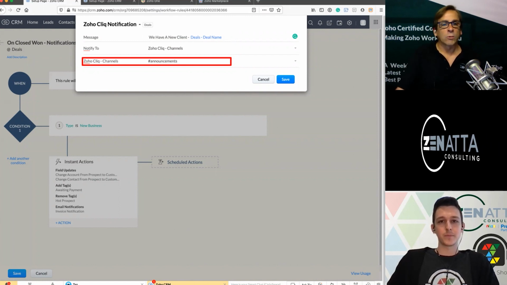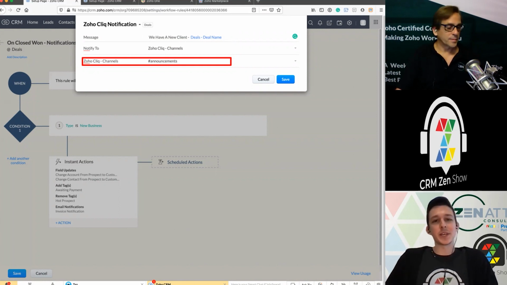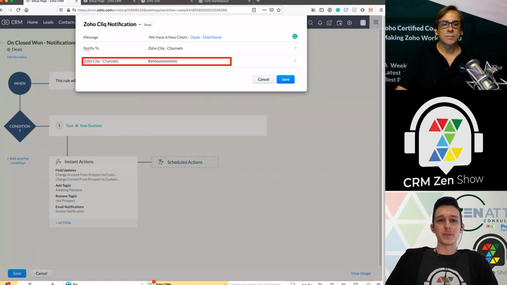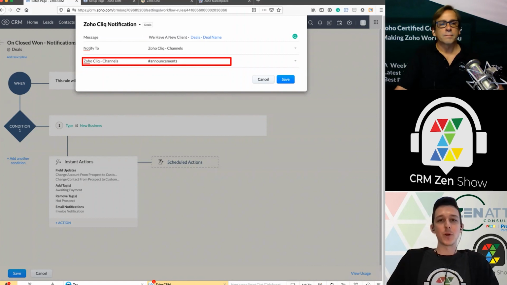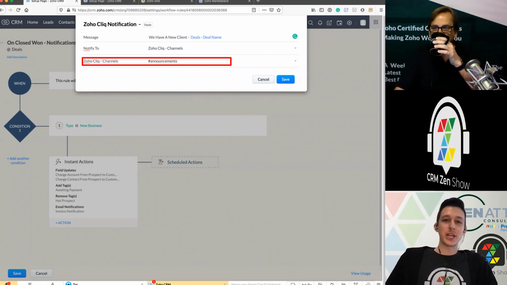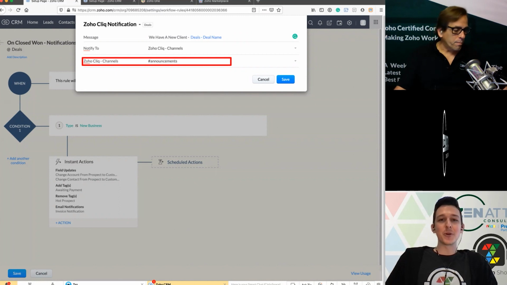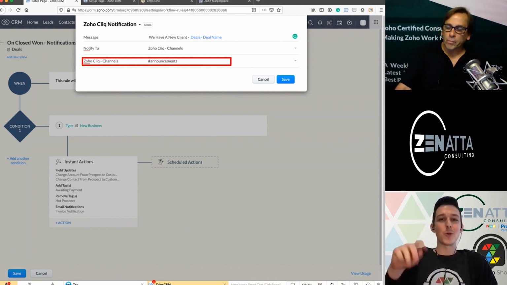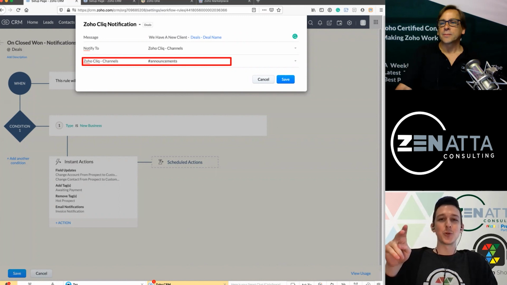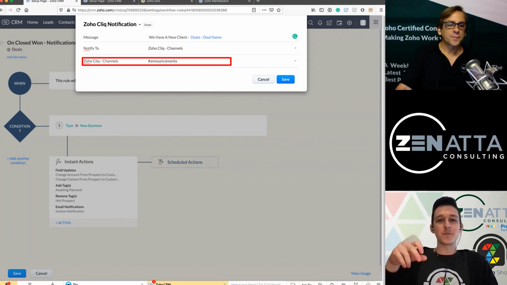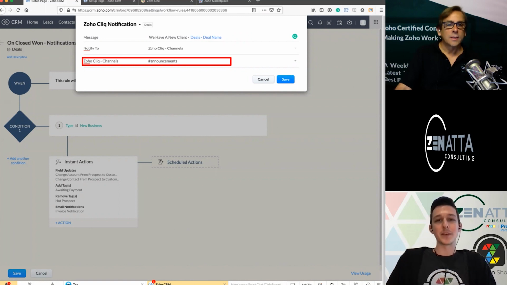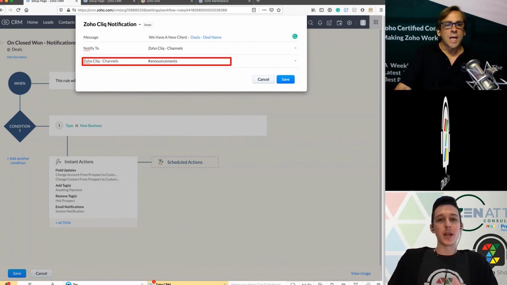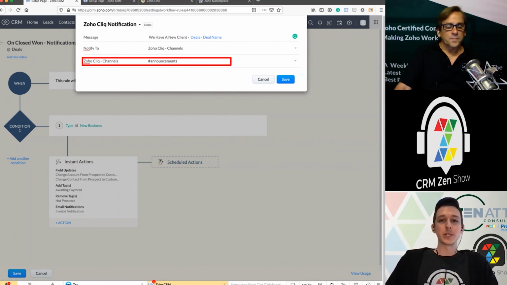And as Tyler was saying, one that completely declutters their inboxes. Yeah, and a big way that gets used is, let's say that once you win a deal, you might have a deployment team that needs to now get started on building a project or building a scope of work. And that deployment team might change over time. So you don't want an email where you have to say it goes to these 5 people and then 1 leaves, so now you go to these 4, and then 2 join, now you go to these 6. If you're just notifying a specific channel, then anyone who's a part of that channel will always be notified without you having to update these workflows all the time to keep the user list accurate.